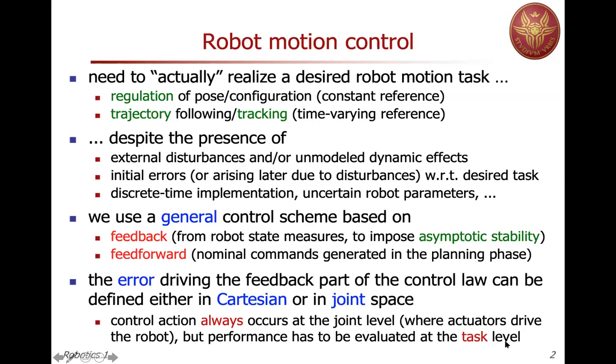The command is always at the joint level, because it's there where we have the motors. But how we close the feedback loop, this can be done in the joint space or in the Cartesian space, giving rise to two main kinematic control schemes of interest. This is the basics that you should keep with you even after the end of this Robotics 1 course. Indeed, as we said right at the beginning of our lecture, execution action is done at the joint level, but we evaluate performance at the task level, where the task is defined.